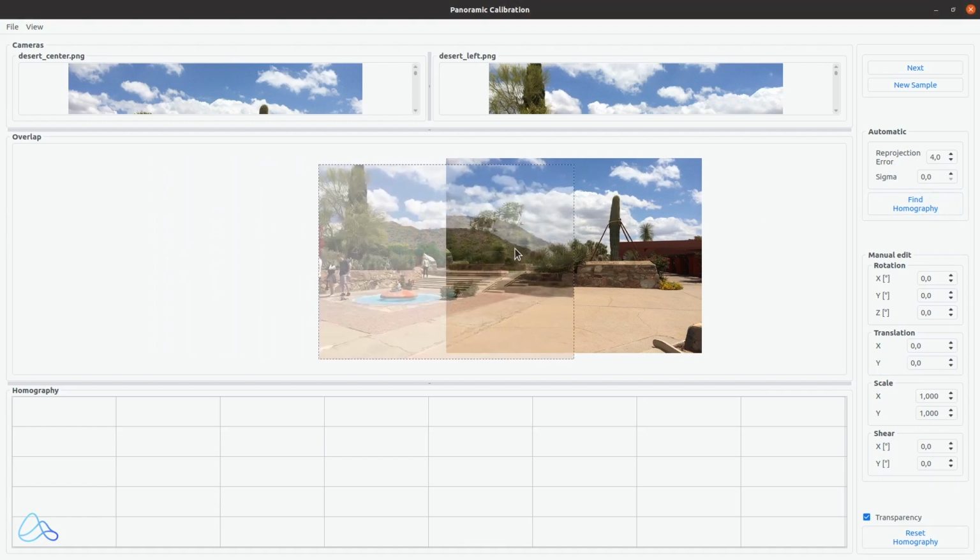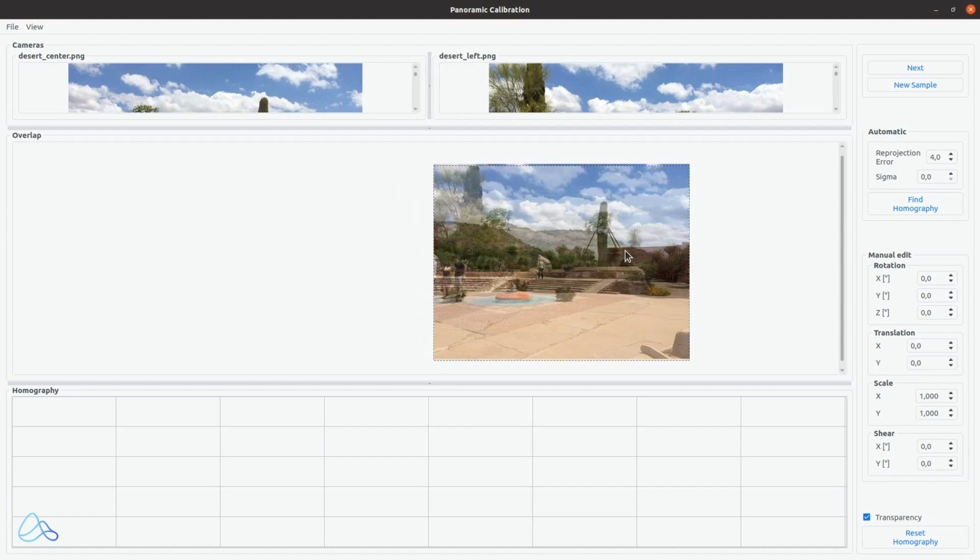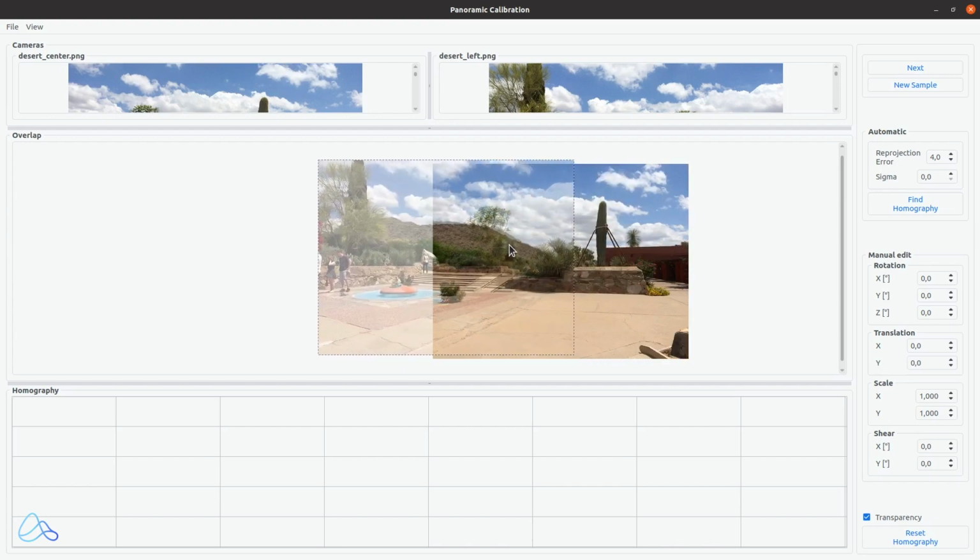Moving the images to match approximately will help the algorithm find better matches faster. However, if you want, you can set a full image overlap, forcing the algorithm to find matches over the whole images. However, this may lead to errors when other regions have similar features.